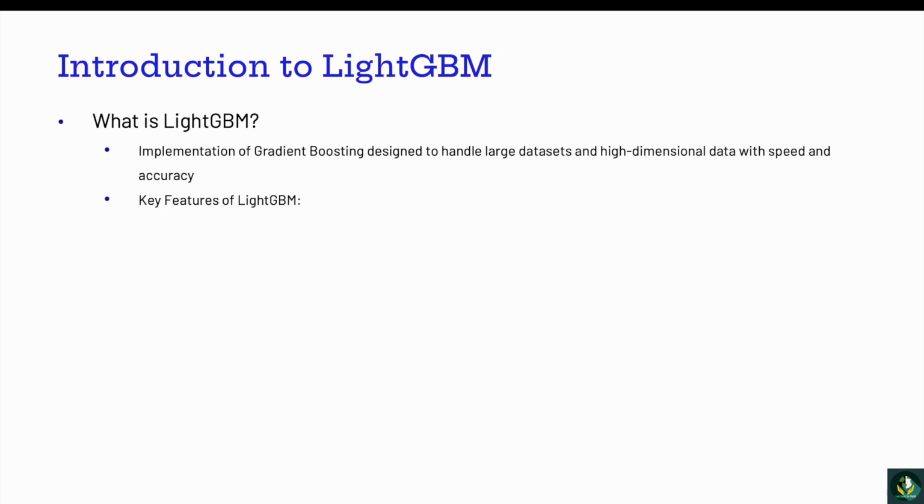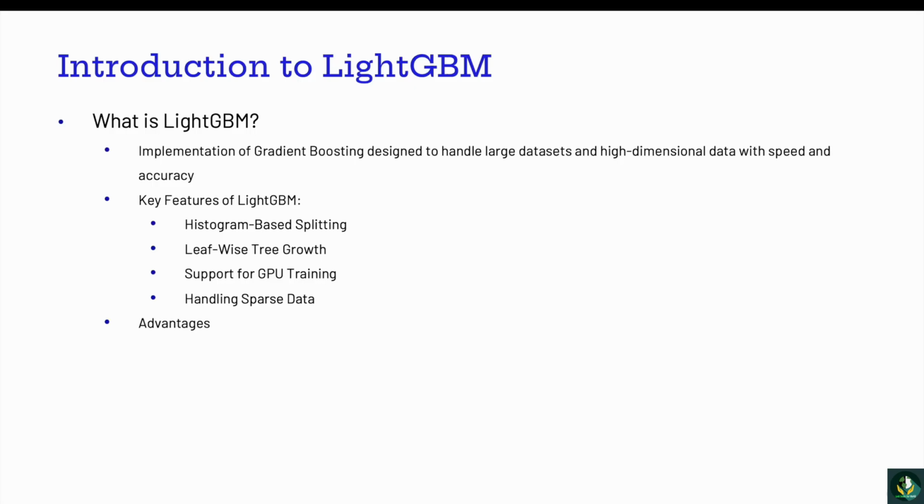Some of the key features of LightGBM are its histogram based splitting, which means it uses histograms to discretize continuous features, reducing memory usage and computation. Leaf-wise tree growth grows the tree by adding splits to the leaf with the highest loss, improving efficiency but potentially overfitting if not regularized. Support for GPU training: accelerate training using GPU computation. Handling sparse data: efficiently handles datasets with missing or sparse values.